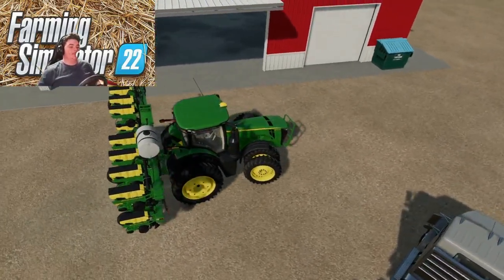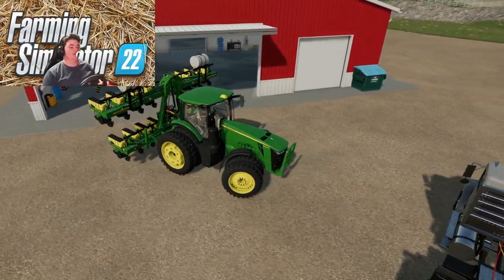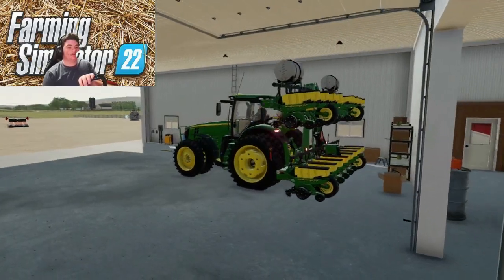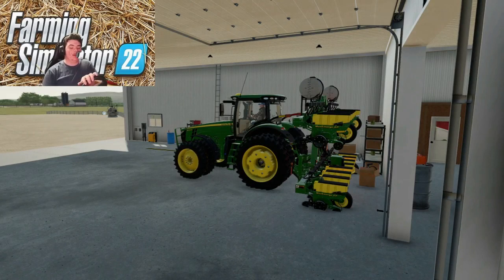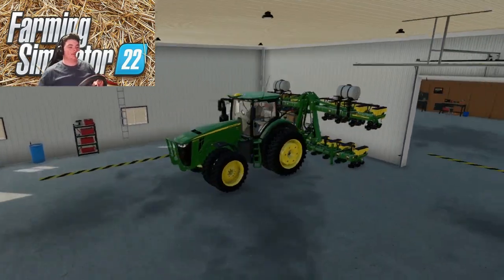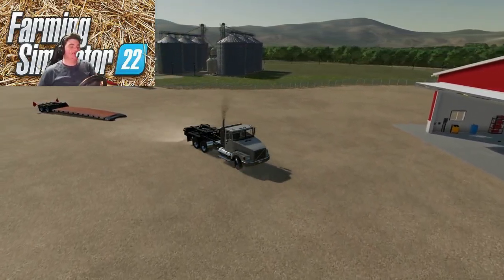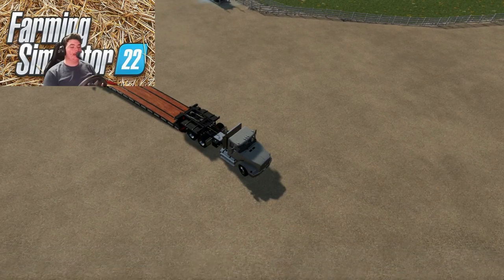We're going to back this planter right into the shed. It probably needs to be in the dry and climate-controlled part, so I guess it can just go right here. Back it up right here somewhere. Pull up, back it in. Right there — that looks pretty good. Disconnect that and pull this tractor forwards a little bit. Now we are going to take the semi-truck and trailer back down to the shop, pick up the Case and the disc, then bring the International and that trailer. There are a few other things I think we're going to pick up today, so I'll catch y'all back whenever we get back down to the dealership.